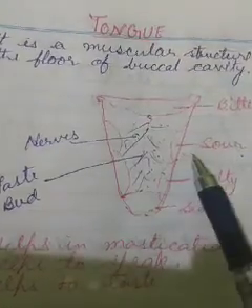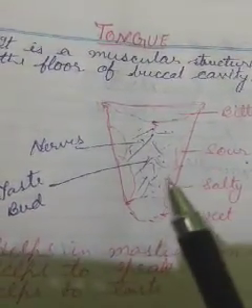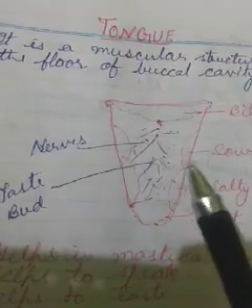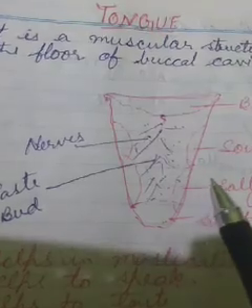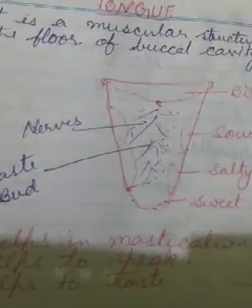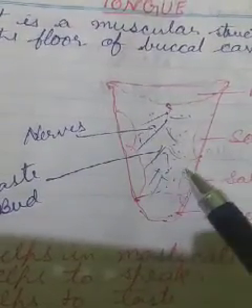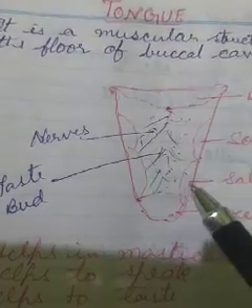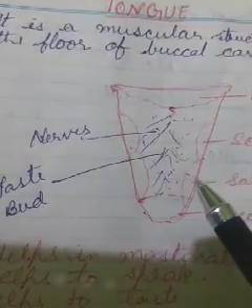There are approximately 2000 to 10,000 taste buds present on our tongue, and it always remains moist due to the presence of saliva in our mouth, which acts as a natural teeth cleaner. Our tongue is richly supplied with nerves and blood vessels, and nerves carry the message from taste buds to the brain and tell us about the taste.